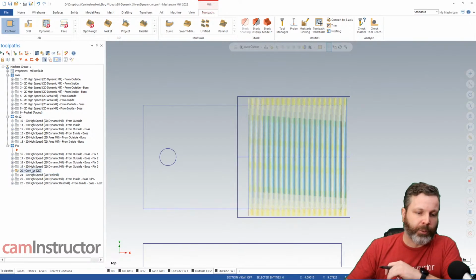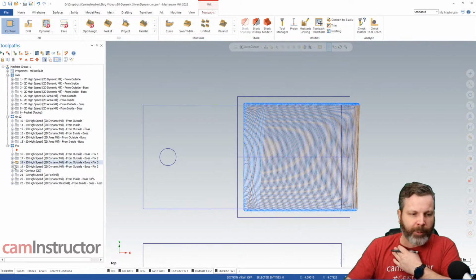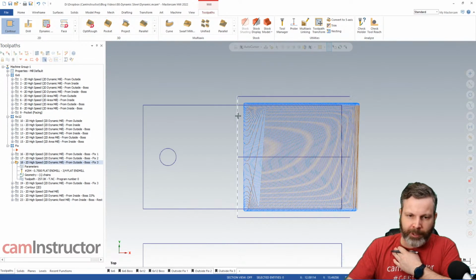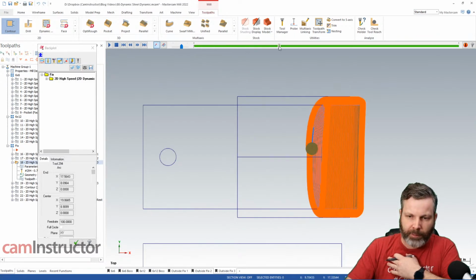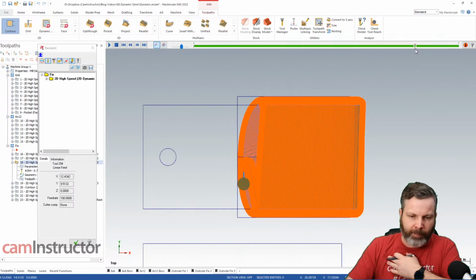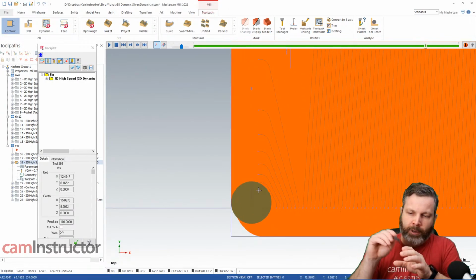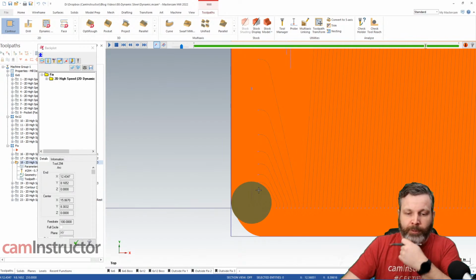We can also do, so this guy here is doing a dynamic mill. Again, I've created additional geometry to create a section that I can get dynamic mill to cut half of the shape. Problem with this strategy, so this toolpath right here is nice, okay? Nice big long arcs, nice consistent engagement angle until we get to that right there. So that right there, we're getting into small arcs, the scenario we're about to talk about with the from inside strategy.